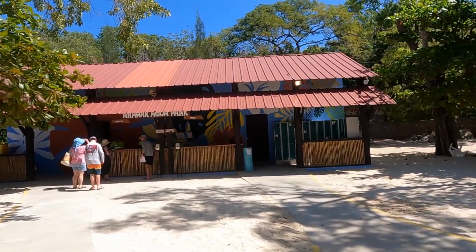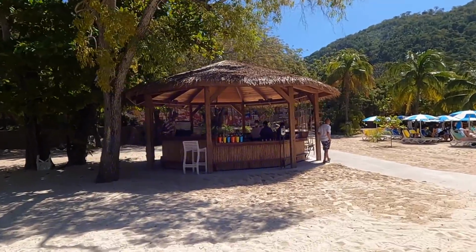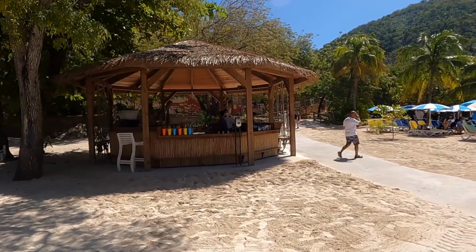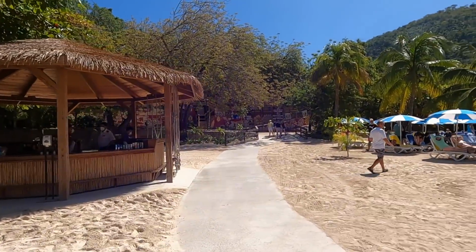That is the Aqua Park. There's a water slide. And then here's the bar. There's included drinks like water and things like that. And then if your drink package does work out here, or you can use your Sea Pass card. The Aqua Park is the floaty things out there that we just looked at.